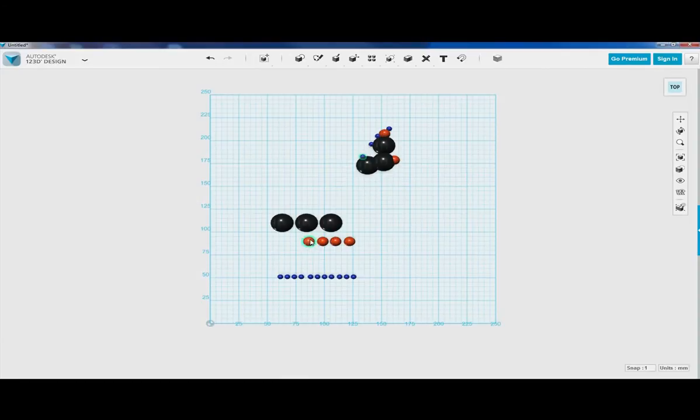We need to attach an oxygen molecule here to the side. And we need to attach a hydrogen molecule here. We also need to attach, let's bring this oxygen molecule down a little bit. We need to attach a carbon molecule here.